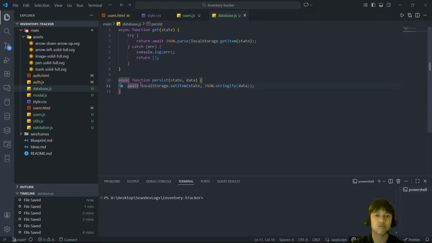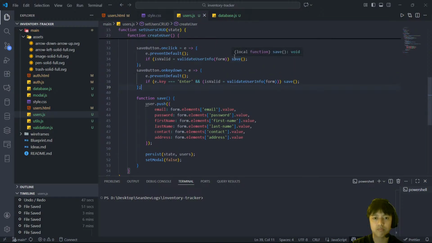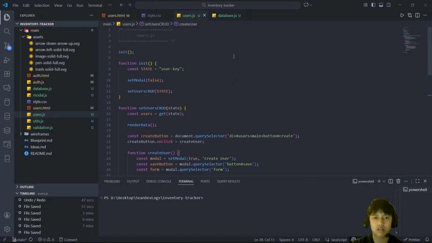Oh, because I think it's just gonna save it. So there's no response or no return message that's needed to be awaited. So yeah. Okay, I think that's good enough.